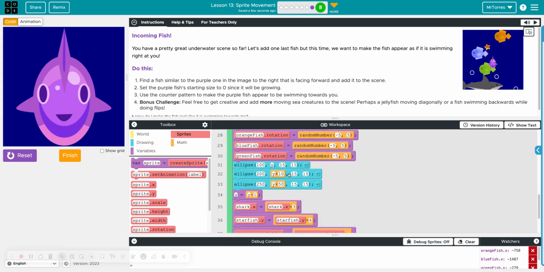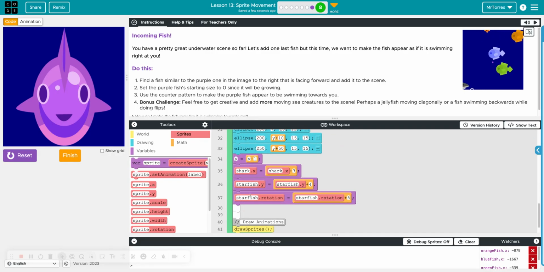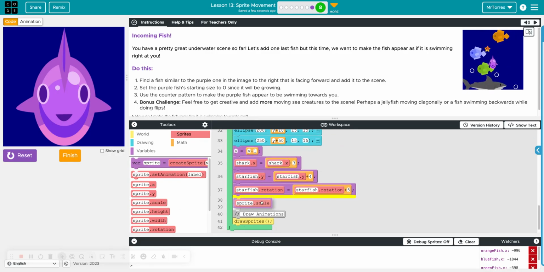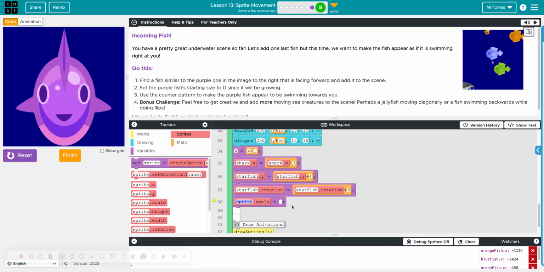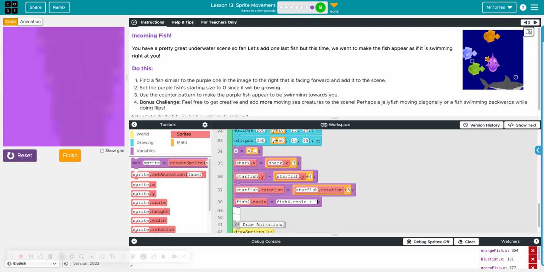But what should happen as we move along? The scale should increase. So I can do fish 4 dot scale. So now I'm using the counter pattern with the scale. Fish 4 dot scale plus, and you don't want to do 1 because notice it's going to become too big too quick. See?